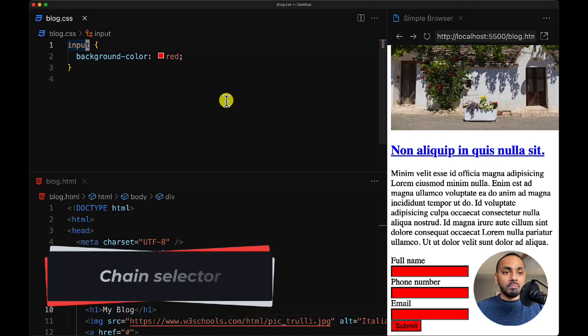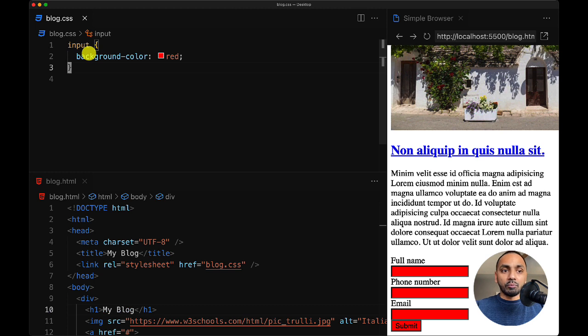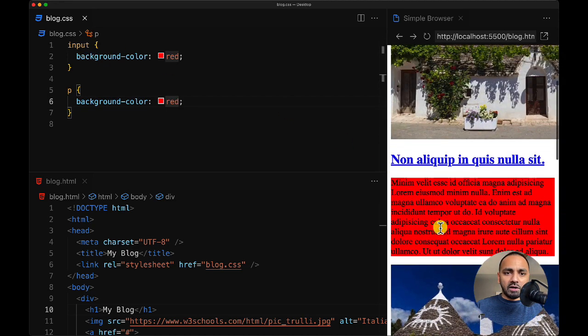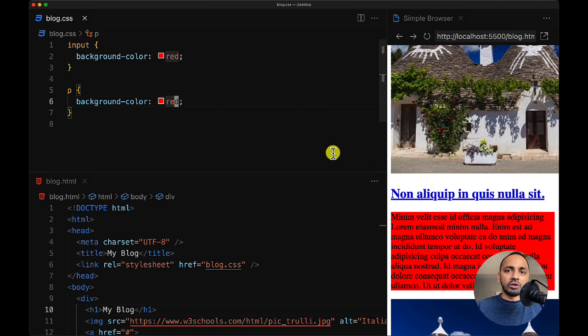I can also make it so that what if I want to work with another CSS, let's say an input tag will have red background, but also the p tags will have background color of red. That's looking good. That's fine. I do want to target that. However, there's a better way to do it where you can have multiple elements targeted and one CSS body provided. In order to do so, you just have to separate them using a comma and provide the different tag that you want to target. In this case, input tag and p tag both will have background color of red.